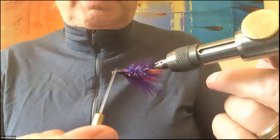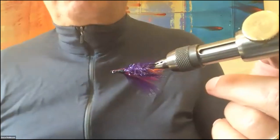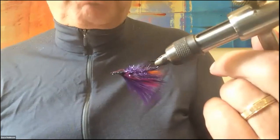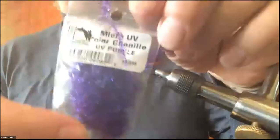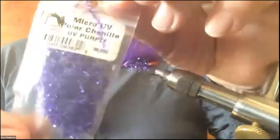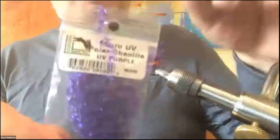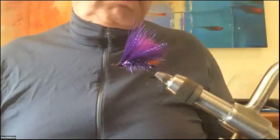So the only thing that I've done differently here is it calls for a purple floss body with a rib, which I didn't have. But what I did have is this stuff. I figure it's micro dub, micro in UV. And I figured that would give it the same kind of flash as what that pattern in the book was.